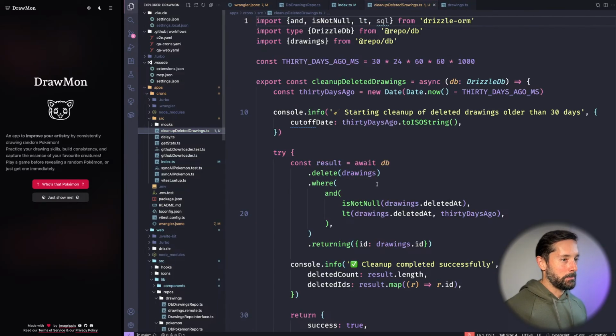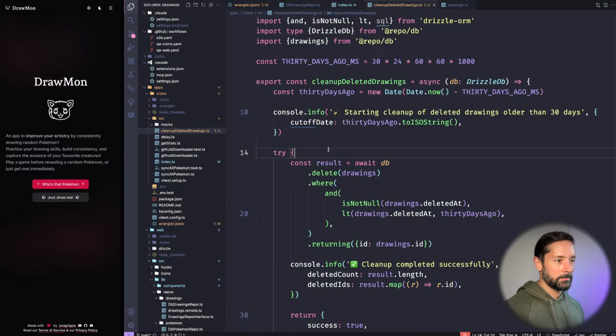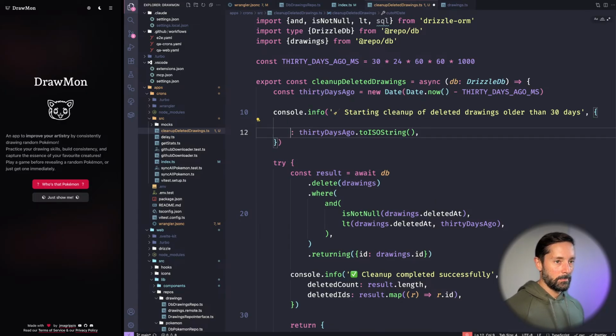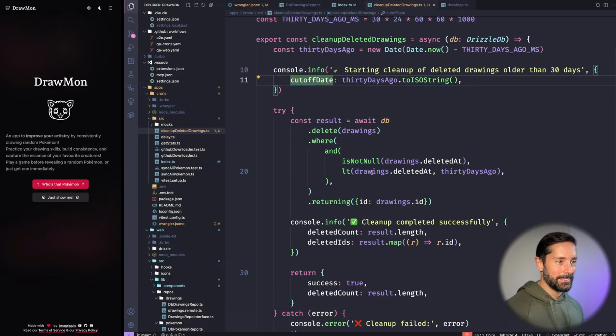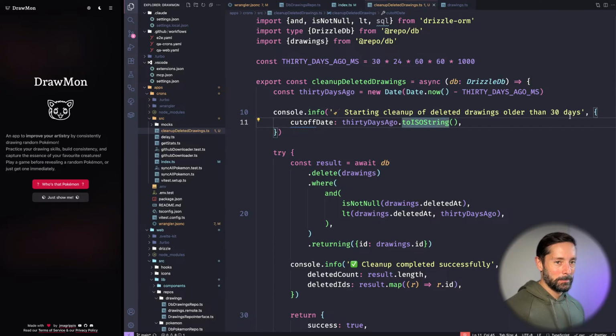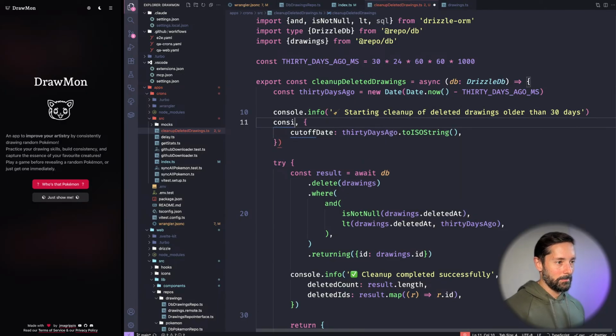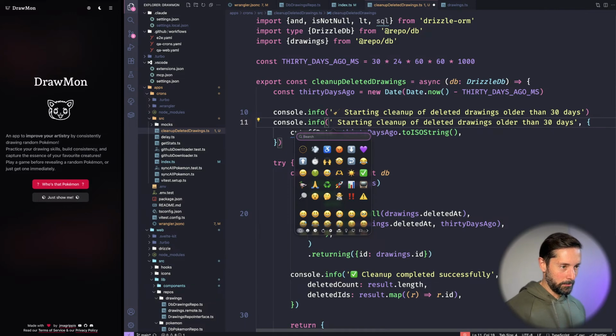But yeah, let's see. So it created this. I don't know why it made it an object. But yeah, seeing how I've done the other crons, it's able to do something cool.